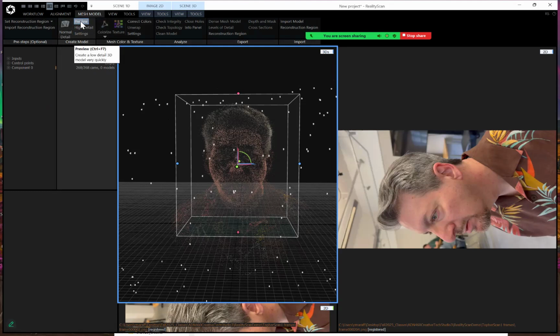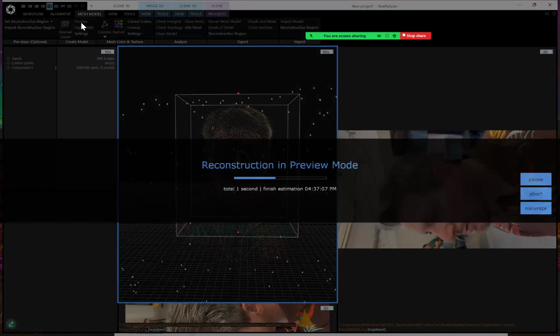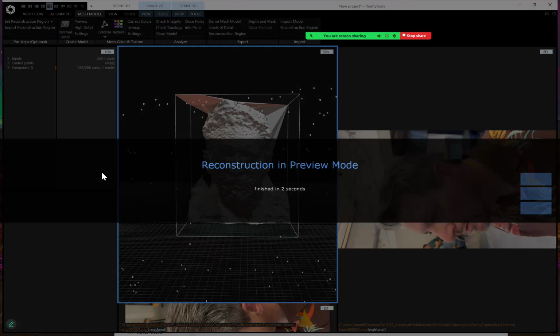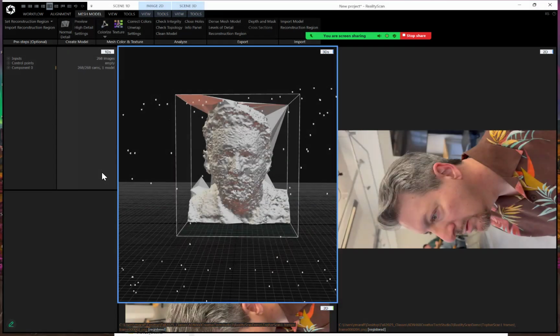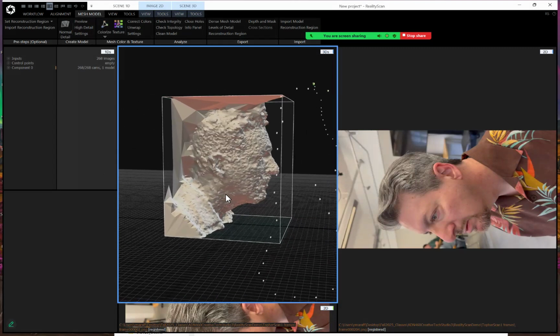So I just hit the preview button, and it's going to show me a very rough version of the model. And it's not a point cloud anymore, it's a model.